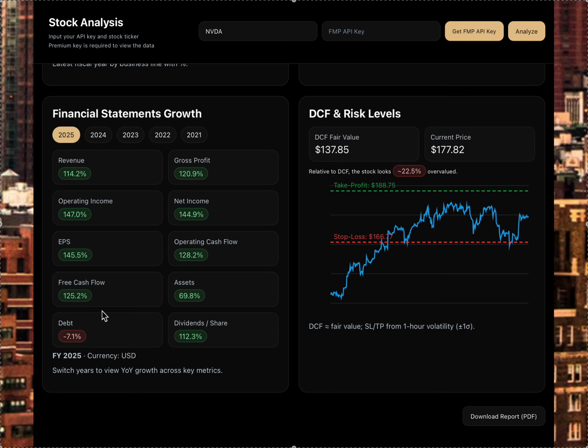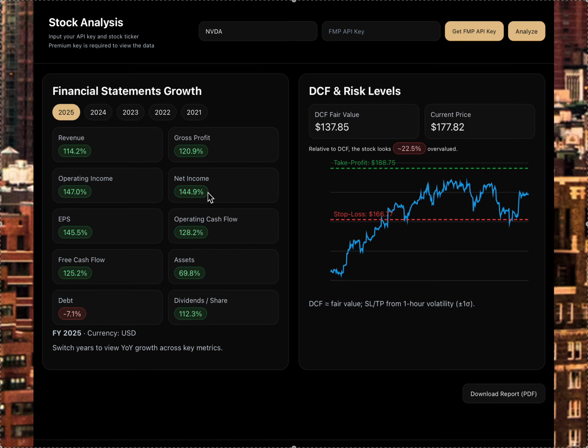And you can also see that the company managed to reduce its debt by 7%. They are reducing their debt reliance. That's a good sign. As you can see, the company showed a great rise in net income and operating cash flow. That means that the company is generating great cash from its main business.